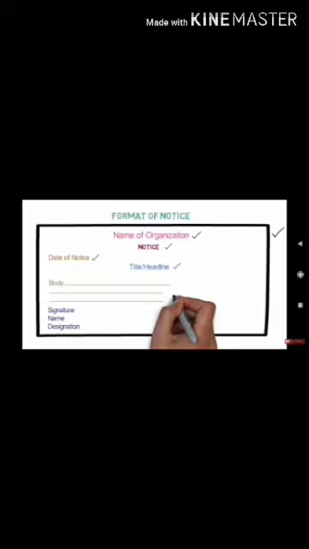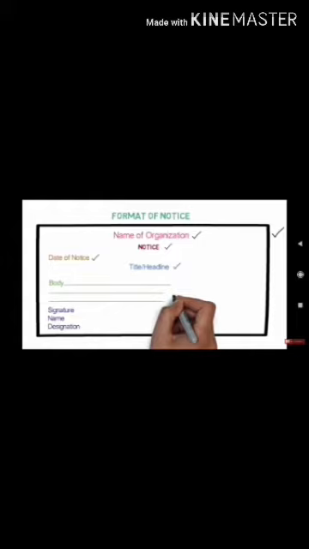in which we will write about the event. That includes the date, venue, and time. So this is about the content, the body of the notice, in which we write the details. And then at the last, by leaving a line, we put the signature. In the signature we just write down the name if it is given in the question. And at the last we write the designation.